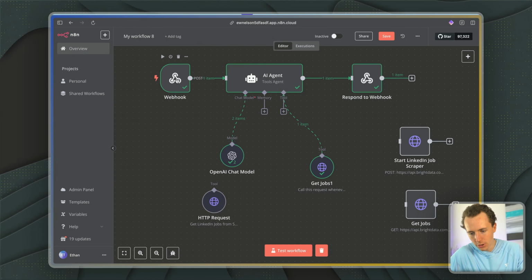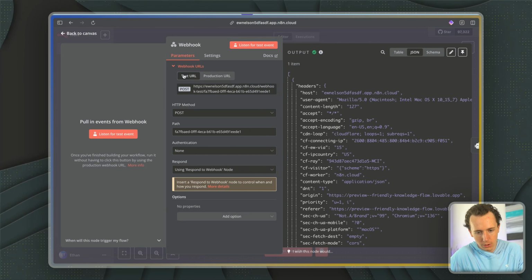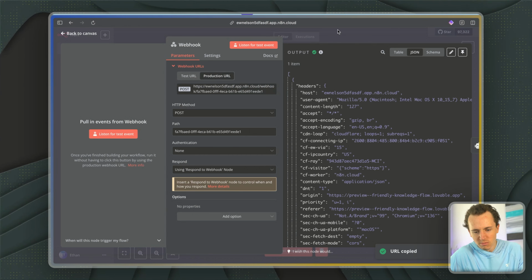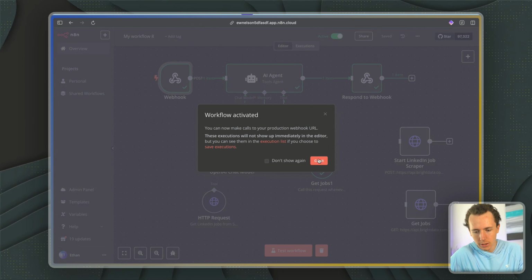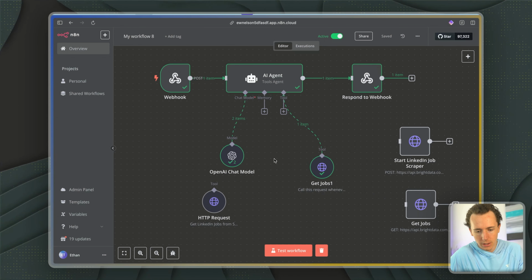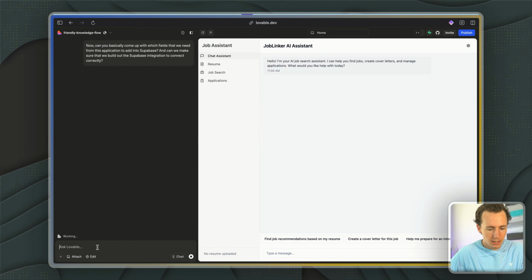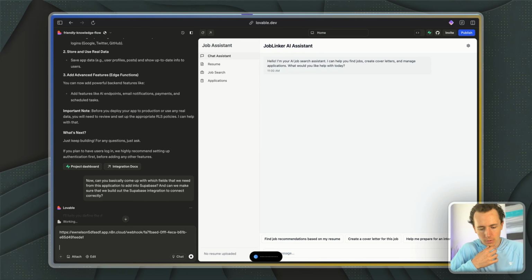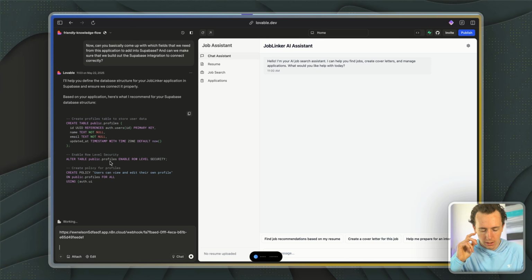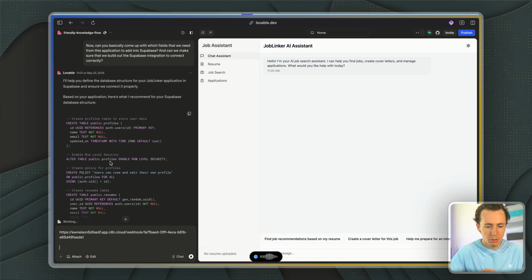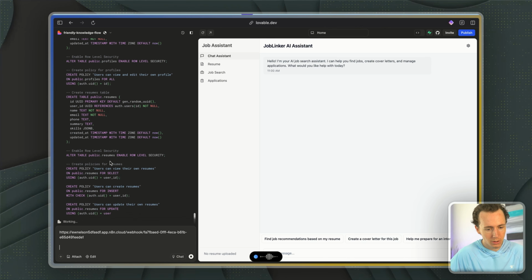And let's set this to production. Let's set this to prod here. So what I want to do is take the production URL, boom, and set this to active, and I'm going to click save. Got it, workflow activated. And now I'm just going to say, now can we update all of the webhook integrations to send to and receive from this webhook? This is the production webhook, so this is what we want to use.